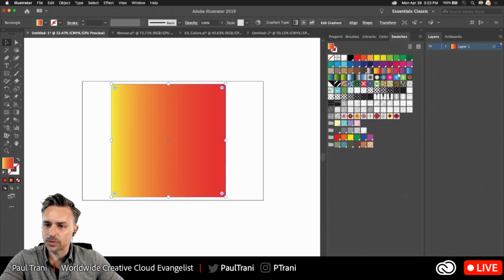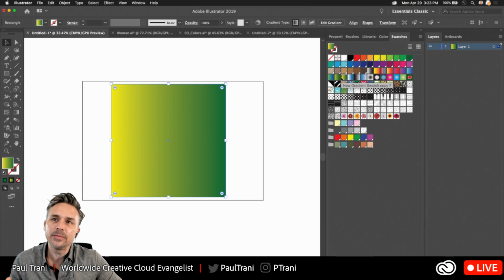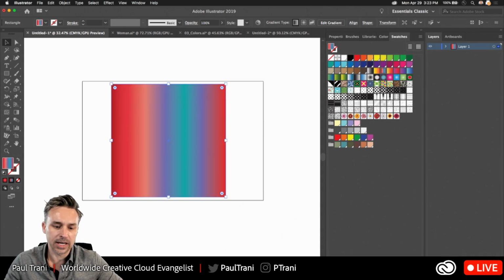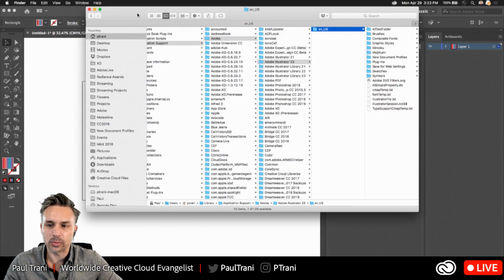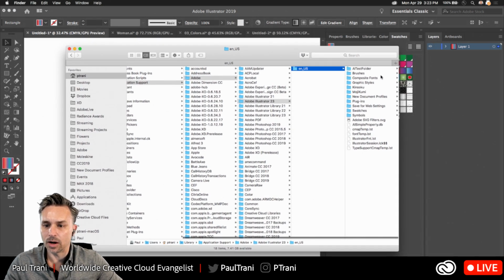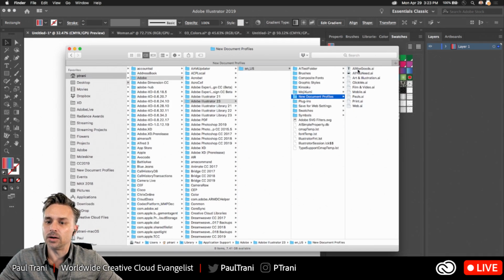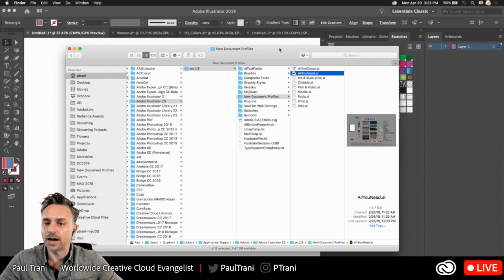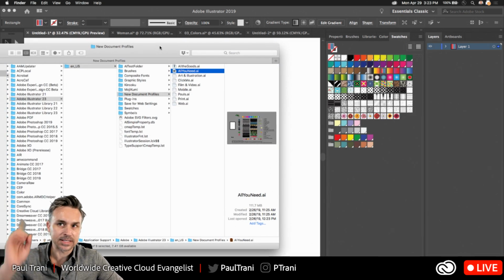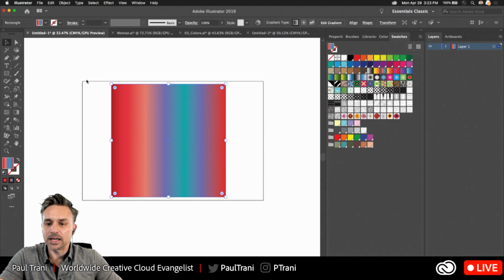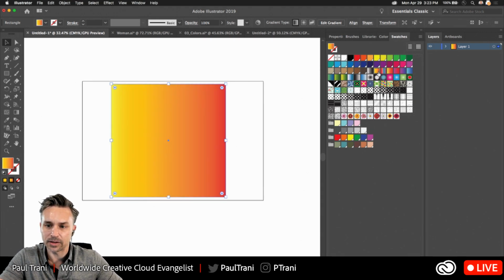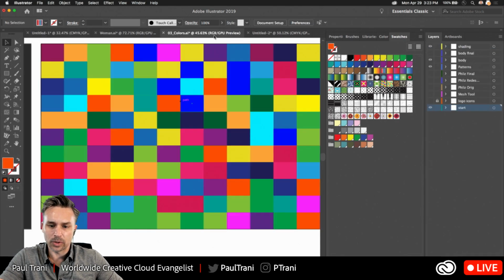So I'll do the same thing with gradients right in here. I have all these gradients because I don't know how many times I'd have to go in and make these gradients over and over again. But since I put that file right in here, we now all of a sudden have Paul's master file with all of his colors. He only has to set up once. And again, not only are they in my swatches, but they're also global colors for the flat colors. So let's move on from there, because I've been working on this.